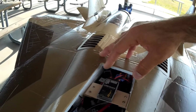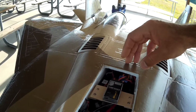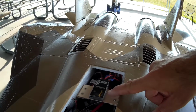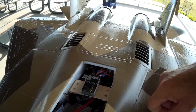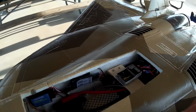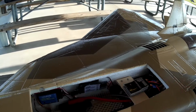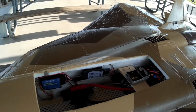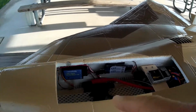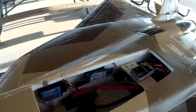I have a Lemon receiver, 10 channel. I'm going to try the A3 Super 2 gyro. Let's see how that does. Landing gear module for LX, which is peculiar, but it works. I have the lighting system from Freewing.